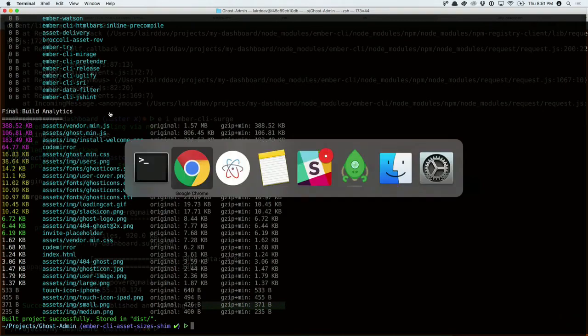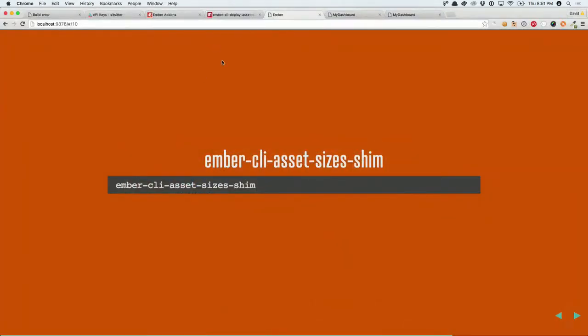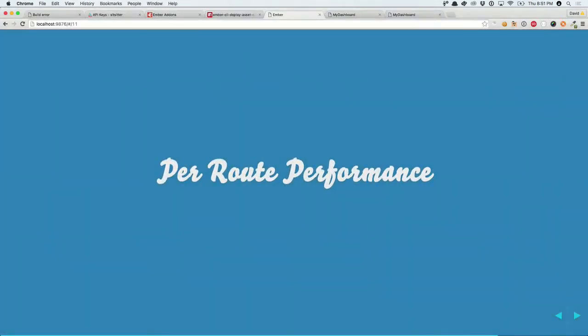Okay, now we're going to go back. The very last piece of this here is per route performance. So in our applications, we're going from one route to another route. And I think this was something that I needed. I really needed some sort of way of helping our performance team at GoDaddy. They were on our back. They said, you cannot release your app unless each page is loading under 2 seconds in Phoenix. That's where the headquarters is, so that means a little bit longer in other parts of the country.